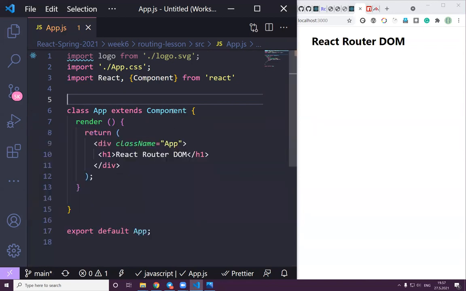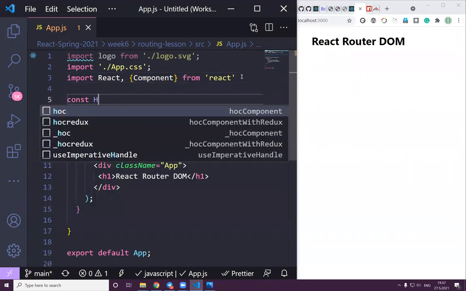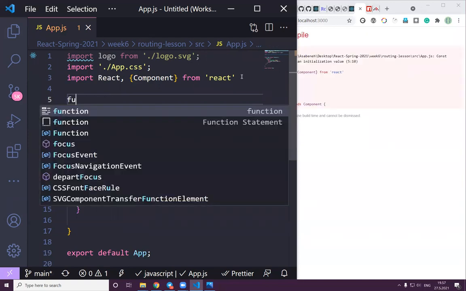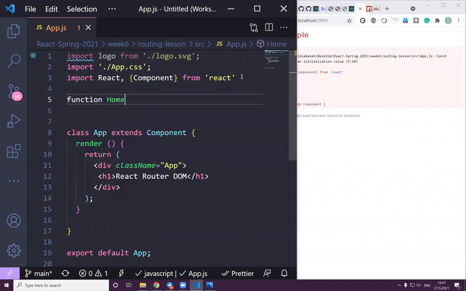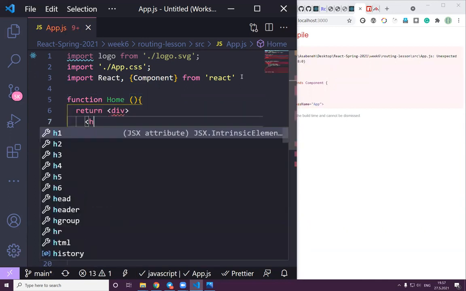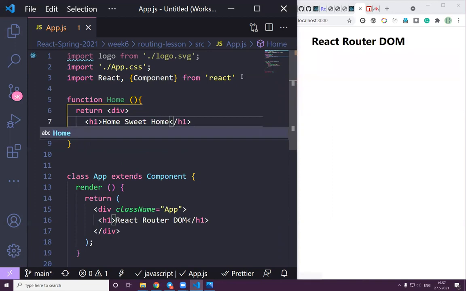Then we have this. Maybe we can create another component in the meantime. Const, I want to create a home component, right? You can create a component in different ways. Function home, and then you have to return some JSX: home sweet home. Yeah, some people say that, right?